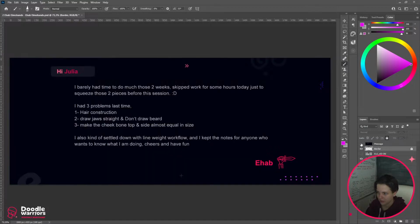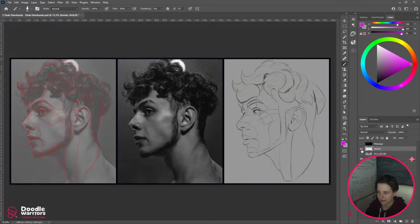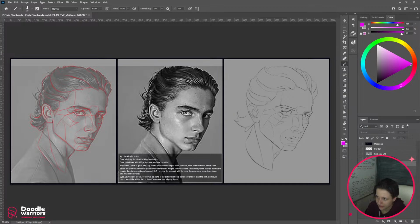Okay, wait. So it was last time. Okay, yeah, no beards and bigger cheekbones, I think. Just draw it straight, don't draw beard. Make the cheekbone top and side almost equal in size. Yeah. Oh yeah, this one definitely. Oh yes, chill with those hair, buddy. Okay, and this is the new one. All right. Okay. And this one. Okay.